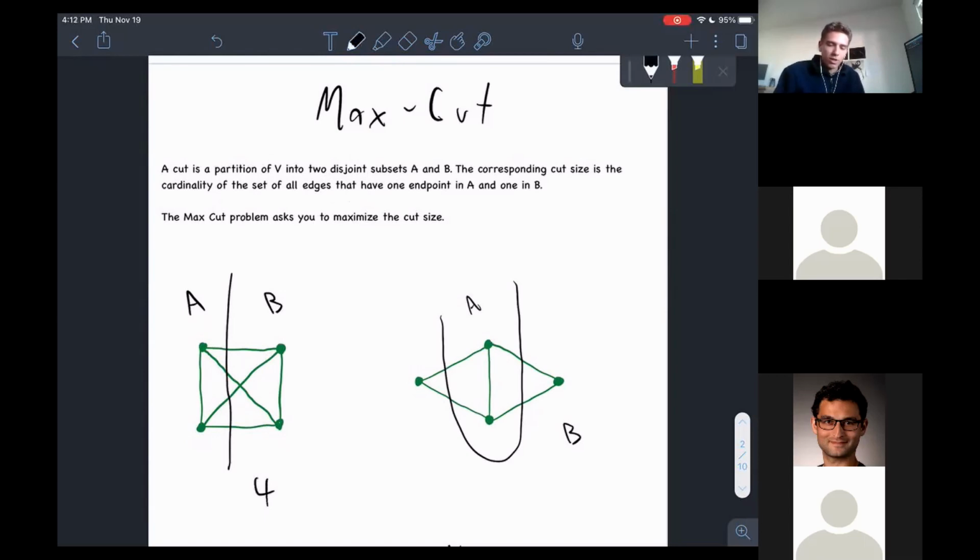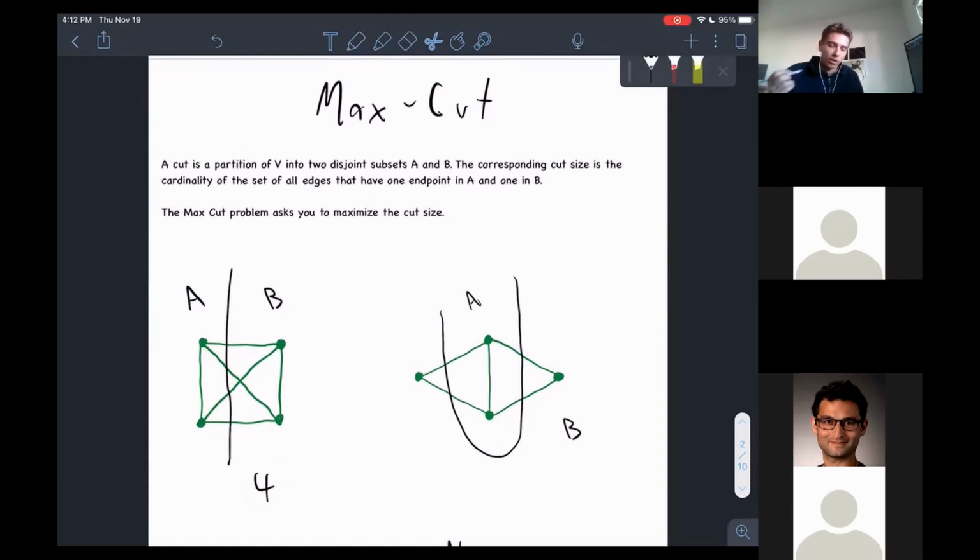And the max cut problem says we want to maximize the cut. So we want to find some arrangement of all of the vertices into 2 disjoint subsets such that we end up maximizing this cut. As another example, here's the max cut of this graph.